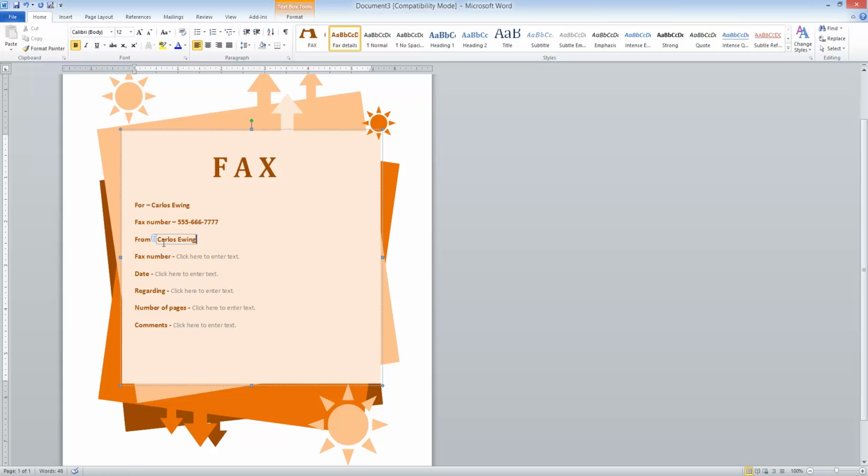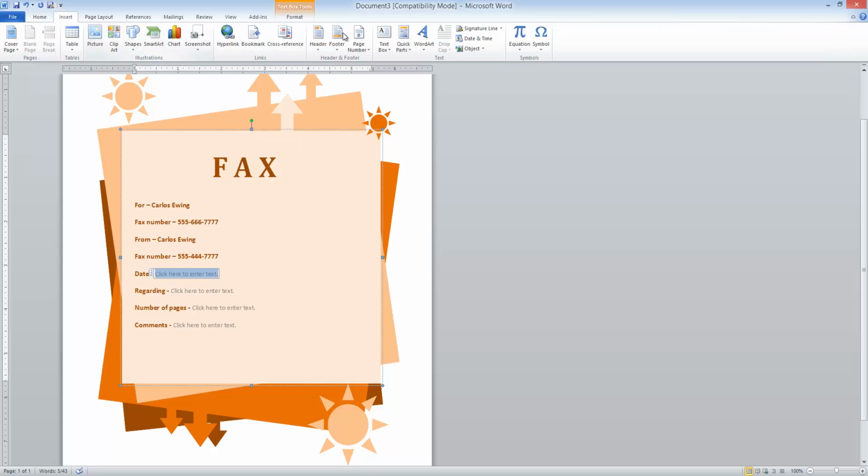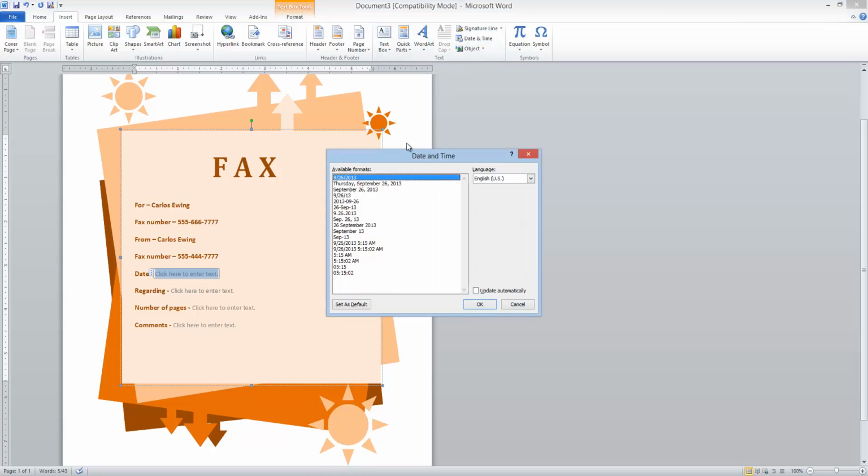And you can see that we are typing these in placeholders, so they have this information locked into place. So a user can simply come in here and type that information in, and you can see it adjusts to the length of the information that we typed in. So here's just enough space for the insertion point, or the cursor. Fax number, make up something again. Date, we can simply go to Insert, and we can click on Date and Time if you wanted to do that, and OK.